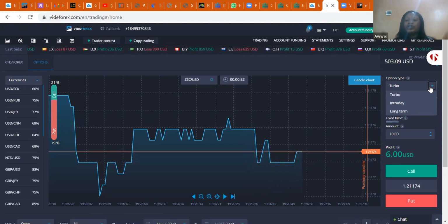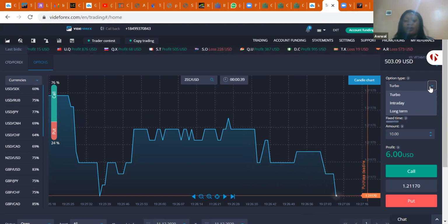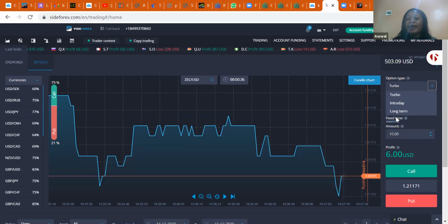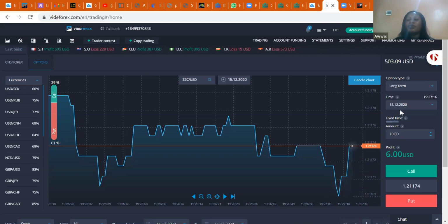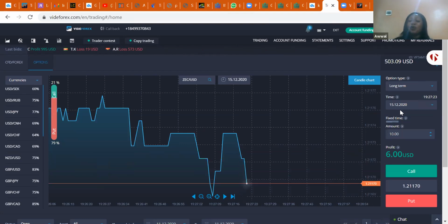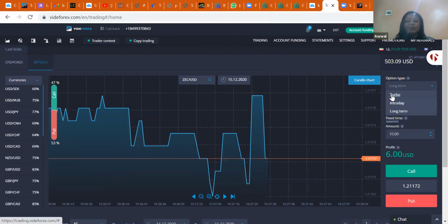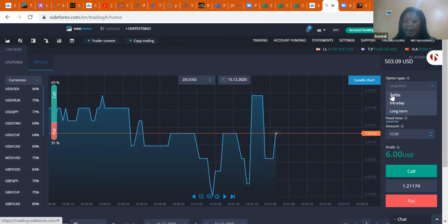Two-bar is simply the short time frame. Intraday is simply, oh, you want to trade for 24 hours. You want to be in the trade for 24 hours. That is intraday. While long term is simply you want to be in a trade for 48 hours, 72 hours, 5 days, 10 days, and so on. But usually I do a lot of two-bar because I like making my money in the space of 10 minutes, 5 minutes, and I'm good to go. I'm out of the market already.